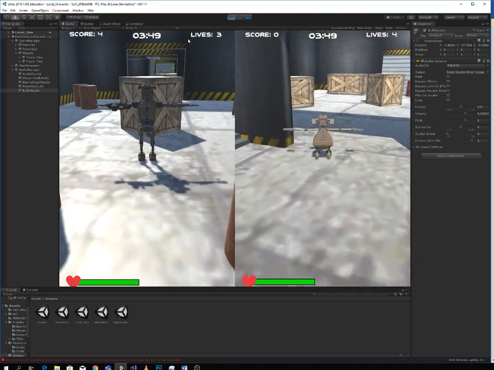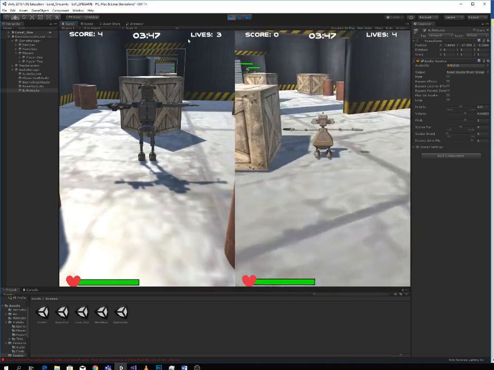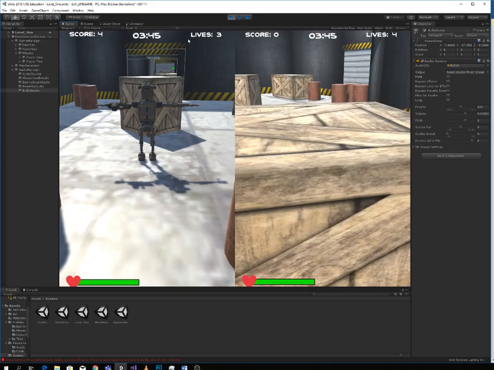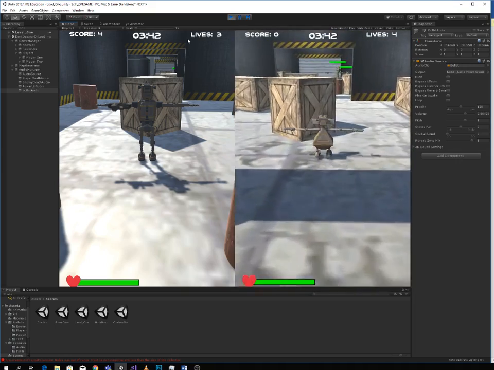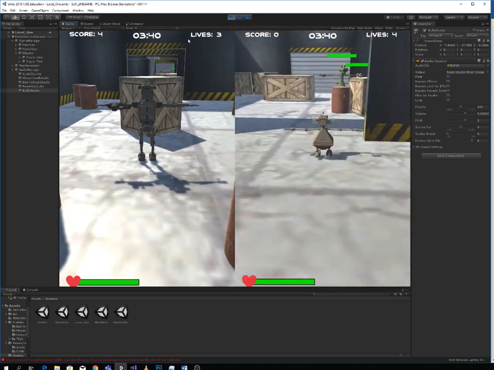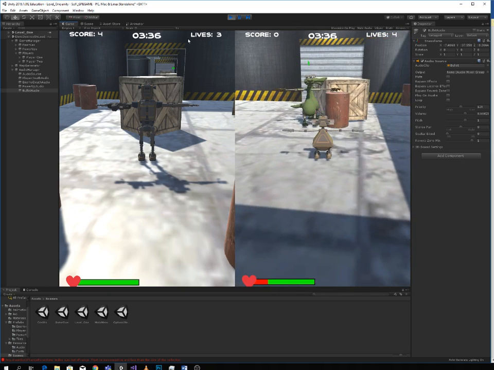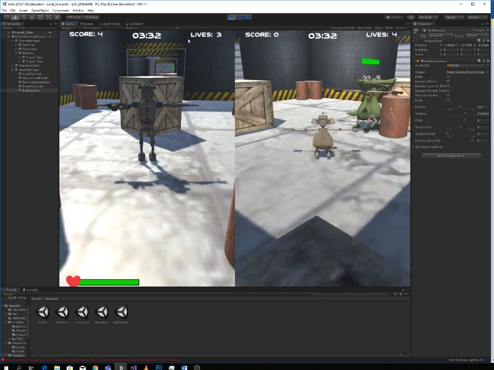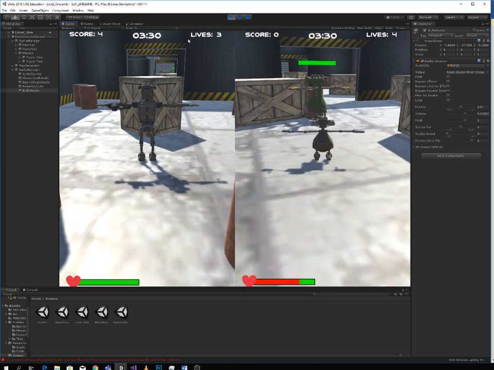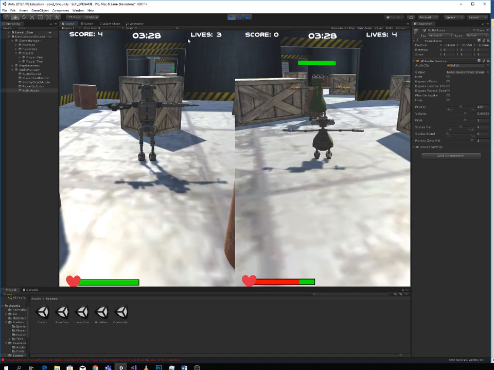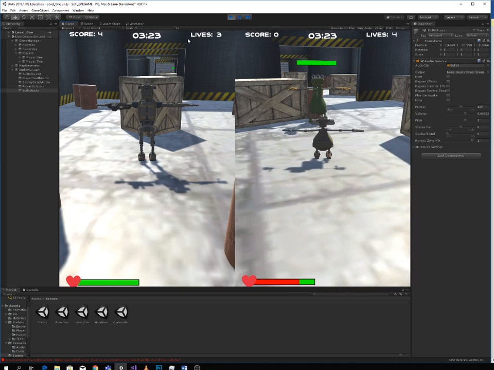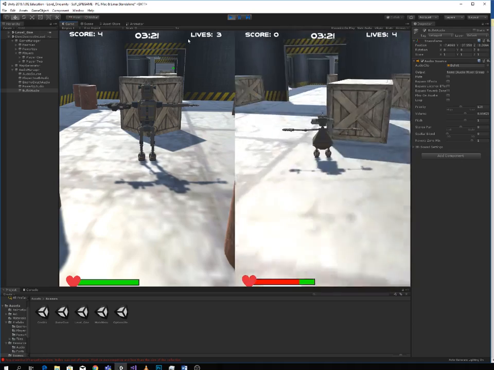You can see that he has a different sprite. He also has the same time as the other player on his side of the screen, which is awesome. Where's that guy standing on? The one thing I wasn't able to do was get the UI on top of the enemies' heads to rotate to this camera, as well as the other one. It's something that I want to work on and try to fix, because I think that would just really put it over the top.